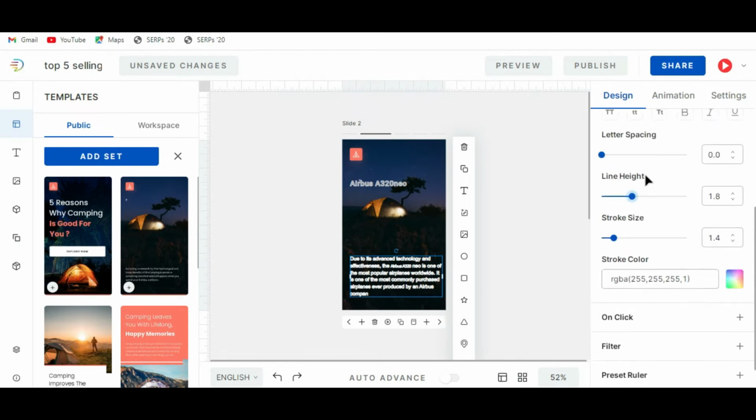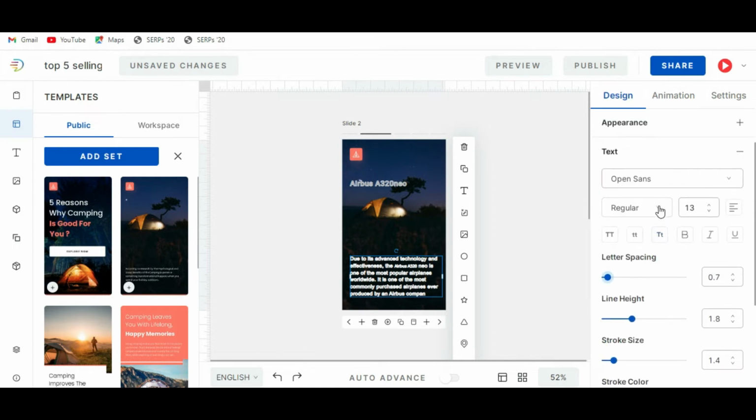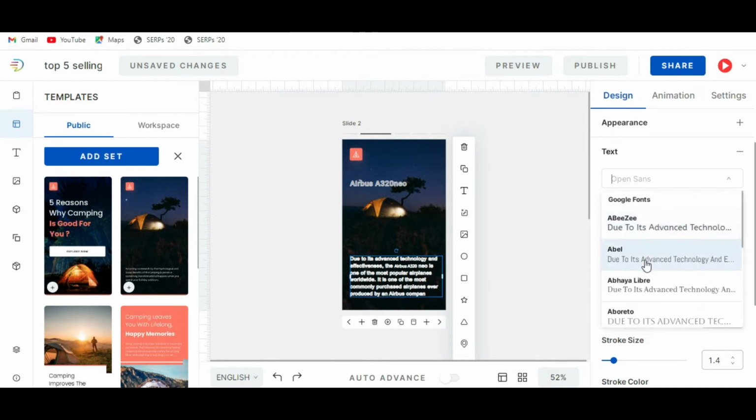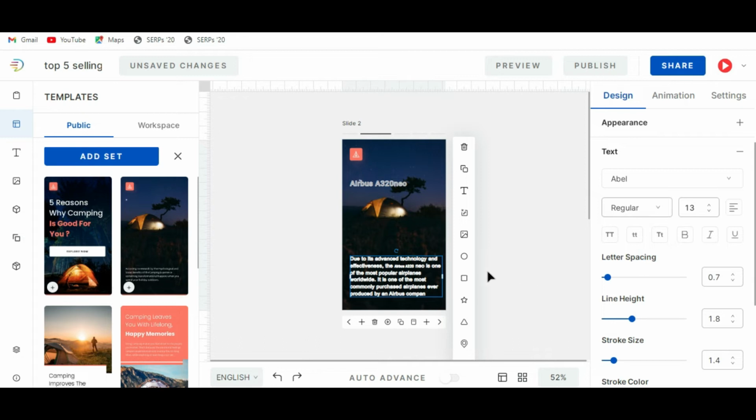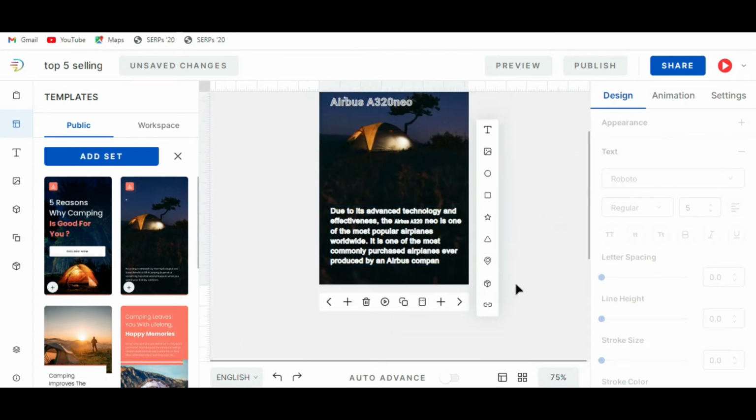You can adjust the letter spacing if you want a little letter spacing like this, or you want to take a bold letter, or you want to take a light Open Sans, you can put some other type of letters, and thereafter you zoom it a little, as you can see over here.